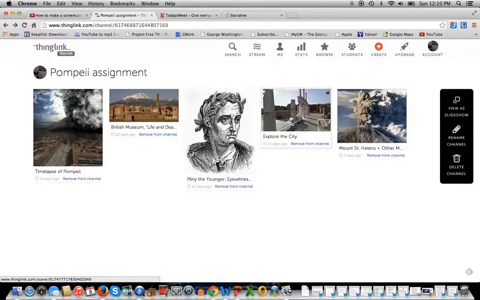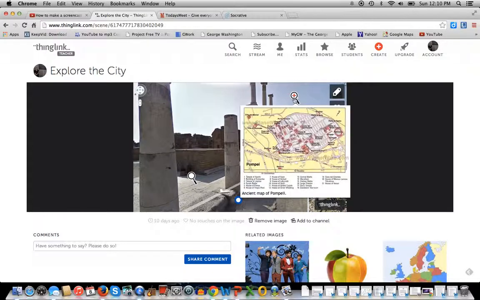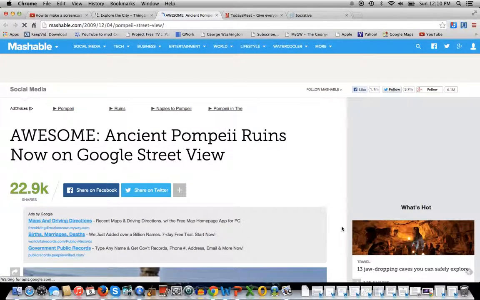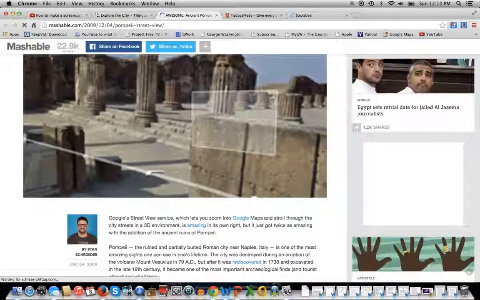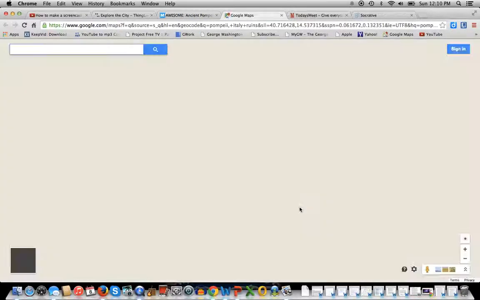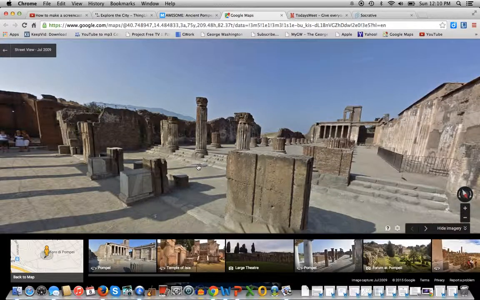Next, they have two other places they have to go, which would be the Google Maps Street View of the ruins. Before they went to that, they would probably want to check out the ancient map of Pompeii. And after they do that, they can check out the Google Maps Street View of the ruins. So again, they want to get a better conception of how the city was actually laid out, what it looks like now, and where their character might live and reside. They can actually get a ground level view of that section of the city, which is very cool.